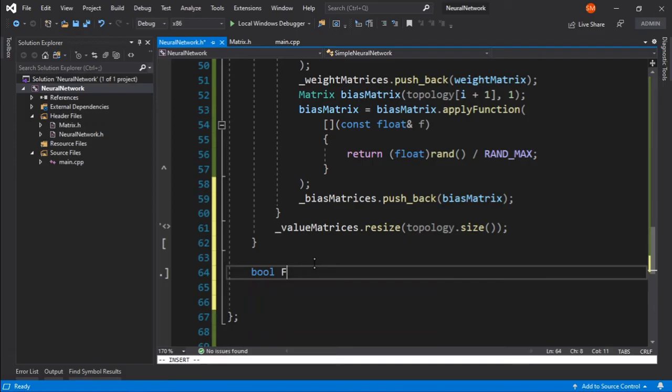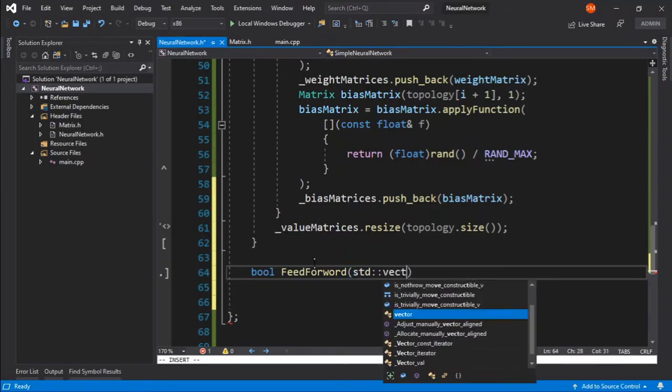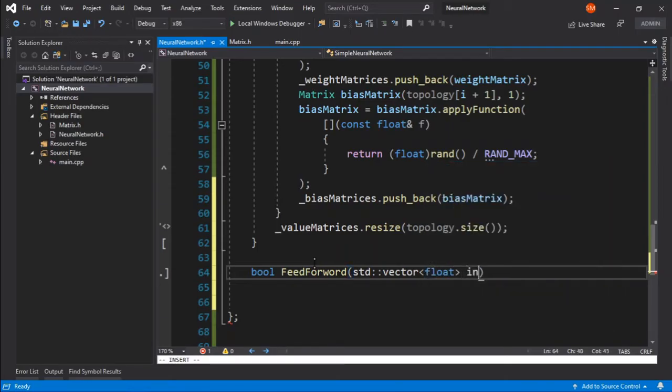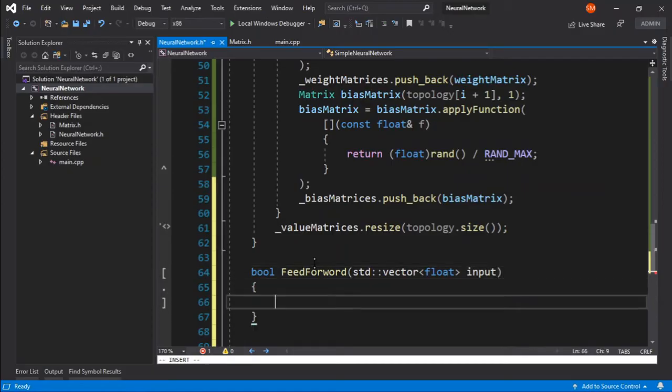We will say bool feed forward, and this feed forward function will take an input, so std vector of float called input. The only thing that we need to check is that the size of our input equals the number of neurons present in our first layer.